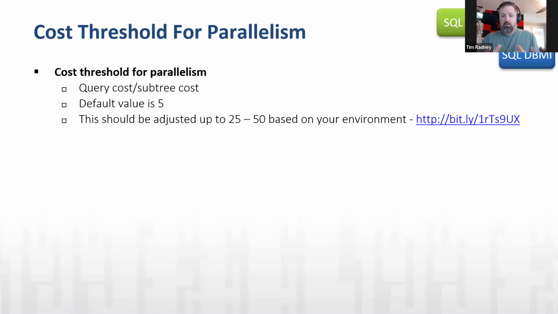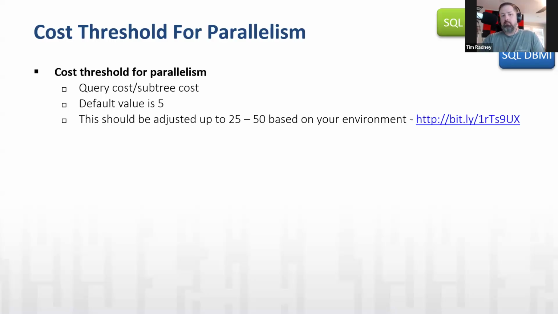Well, that was the algorithm that was built based on the number of cores, the speed of the disk, all the factors that played into that. Well, that didn't scale when you started getting multi-core, faster disk, more RAM. It was still based on that value of 5. So it was a unit of measurement, but it didn't mean 5 seconds. So 5's way, way low. That's almost insignificant. What do they call it, trivial? It's almost like a trivial plan at a cost that low.